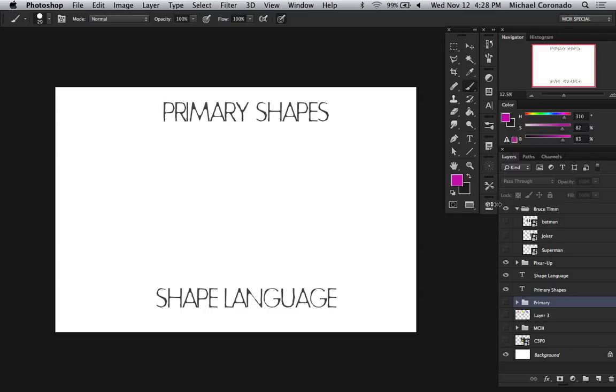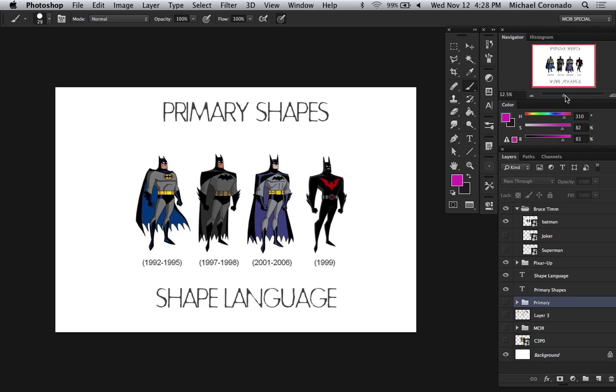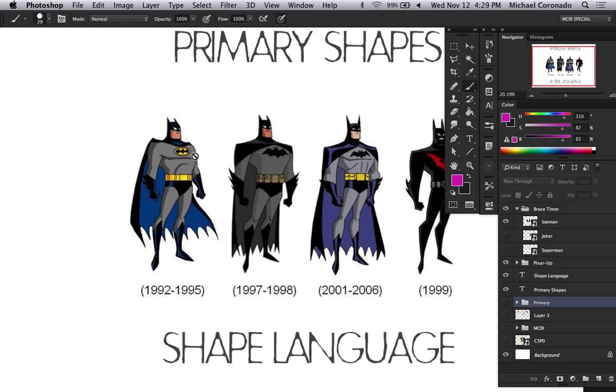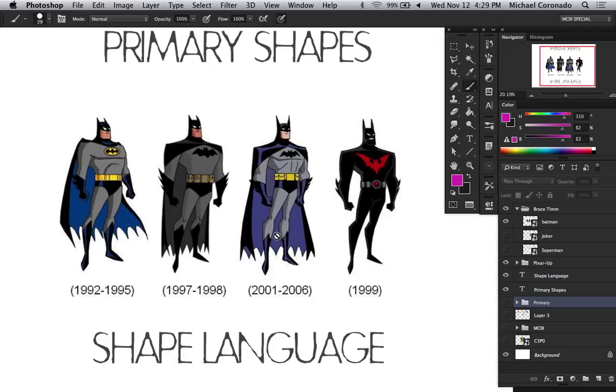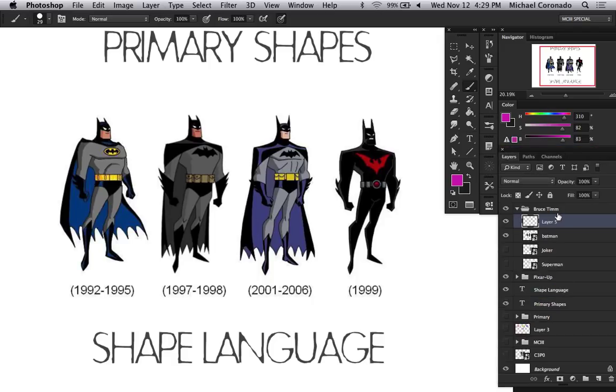So, in the Bruce Timm Batman series, the show started off with this first guy here, this Batman. Let me get my drawing layer. This was the first Batman for the Bruce Timm Batman series, and they went for a few seasons. I think it was like 3 years, and they redesigned the whole show. And then they introduced this Batman in the new series, and then eventually this one. But I was in college by then, so, you know.